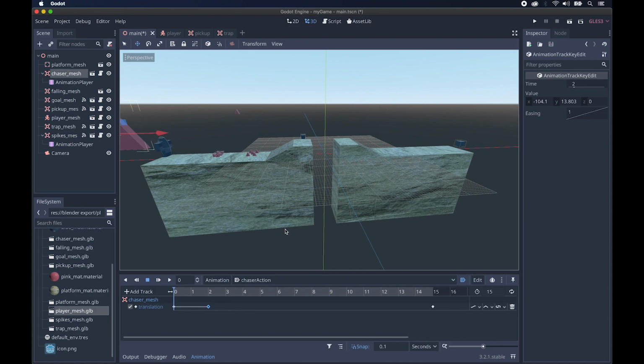Also, if we were to develop this game and make more levels, I could simply change this animation for each of the chasers on each level. So I could have it, you know, move up here or whatever on some levels, or have it go diagonally. And the rotation is kind of kept separate. It's always going to rotate.